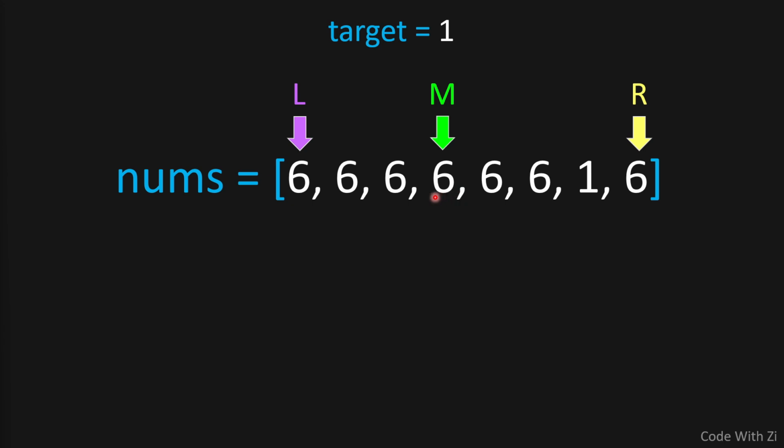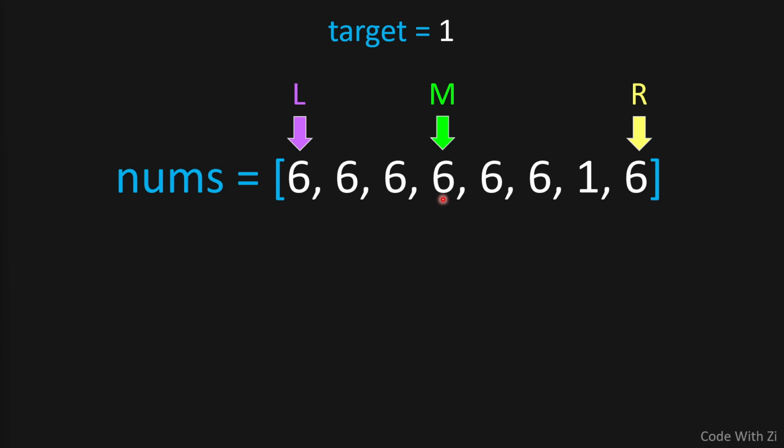Now that we have our middle number, in classic binary search we ask: is the number that mid is pointing to equal to our target number? So let's check. Is 6 equal to 1? Unfortunately, it's not. Okay, so far everything was classic binary search. Now we're going to add our tiny, simple touches to our algorithm. We checked if the middle is pointing to the number we are looking for. If that was not the case, we're going to do this.